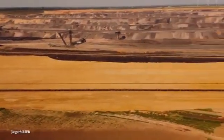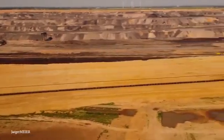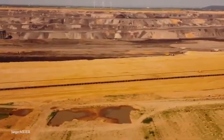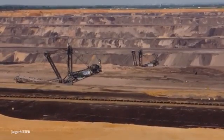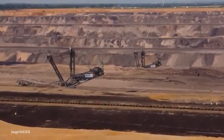It's an open-pit lignite mine, which means that the coal is extracted from a large surface quarry. The lignite found here in Garzweiler is of relatively low energy content compared to harder coals like anthracite, but there's so much of it, and it's been a key energy source for Germany, particularly in the post-World War II era, when the country needed to rebuild its energy infrastructure. The mine's been named after the nearby village of Garzweiler.